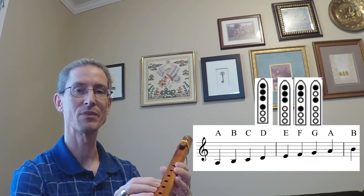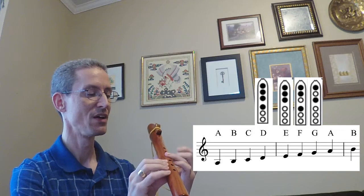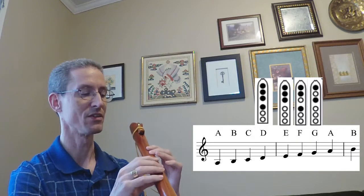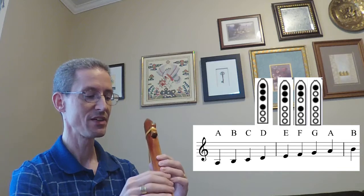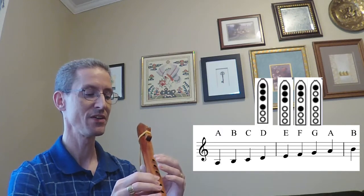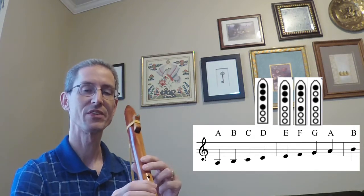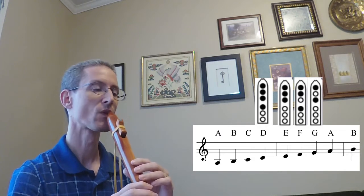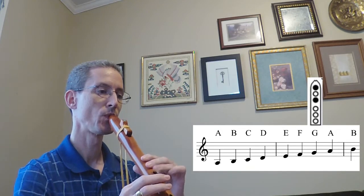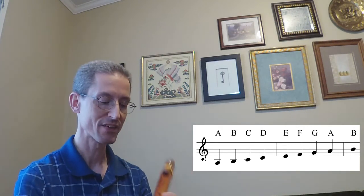If all you're used to is pentatonic minor, you're probably taught to hold down that 3rd finger on the top always to get your pentatonic minor. But now we're breaking from that, and we'll start opening that 3rd hole. So again, it's real easy coming from D to F. It takes a little practice coming from, say, either E or G, because you've got fingers moving in different directions. But just try and get the fingering down and practice going from different locations. So with a little practice, you'll get that down.